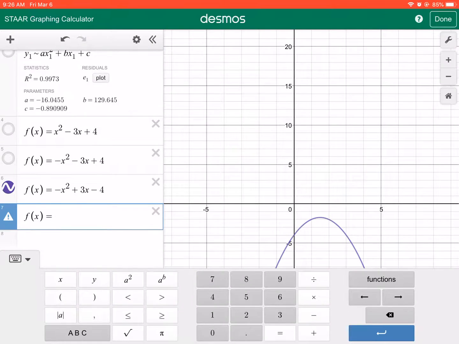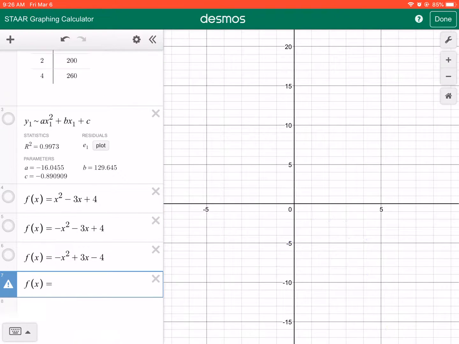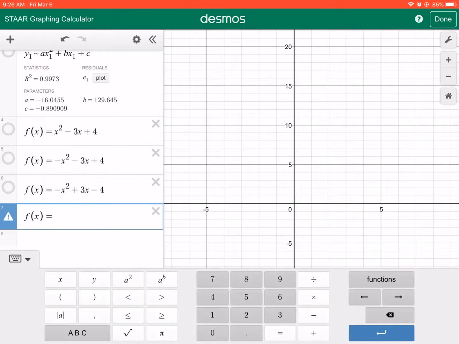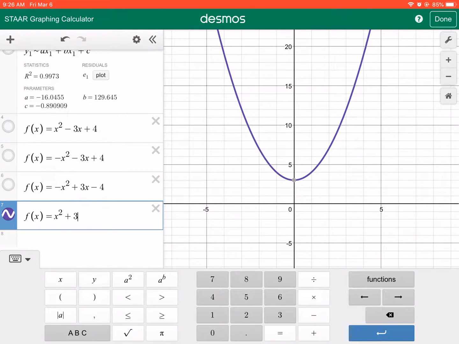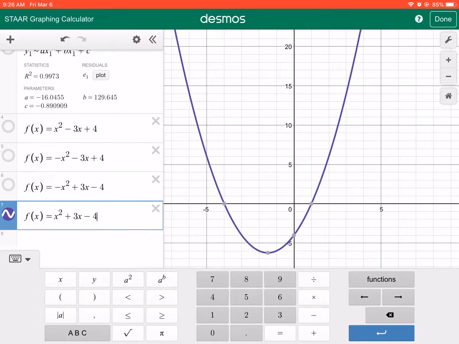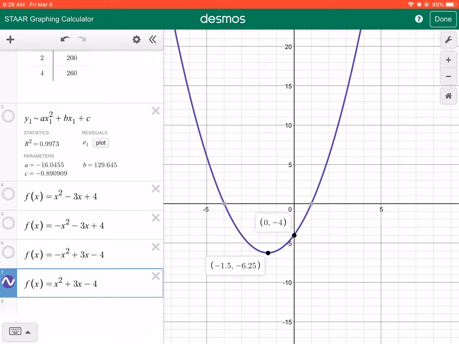And we could have realized that from the beginning because it started off with a negative and we know it's pointing the wrong way. And so maybe we wouldn't have even had to type that one in. All right, so it's got to be this one. So let's cross our fingers and hope it comes out the same. And now let's actually go compare some points. Okay, so does it cross at 0, negative 4, your y-intercept? Let's go look.